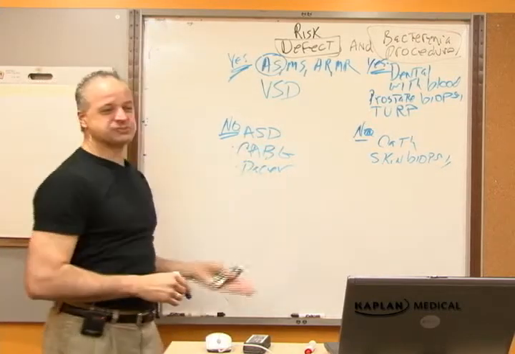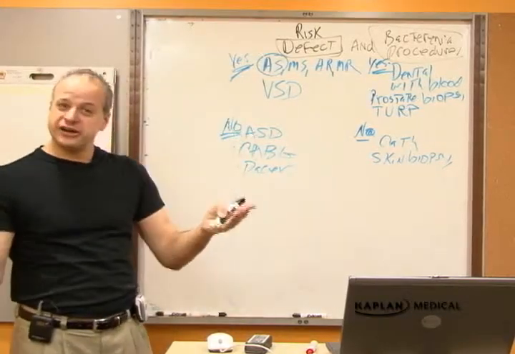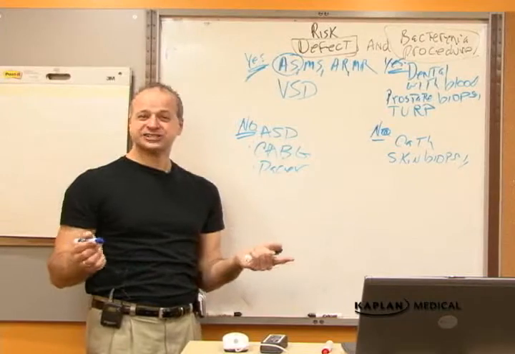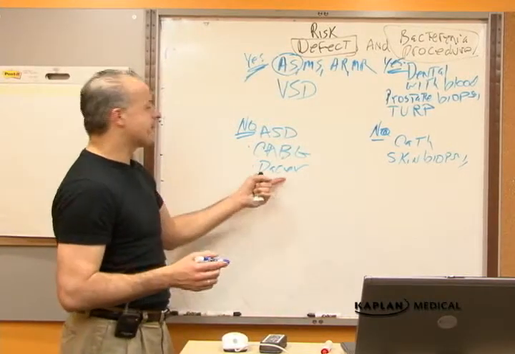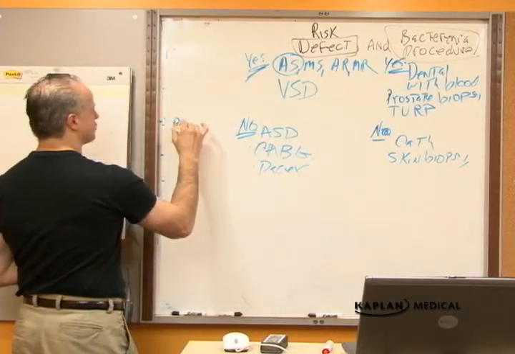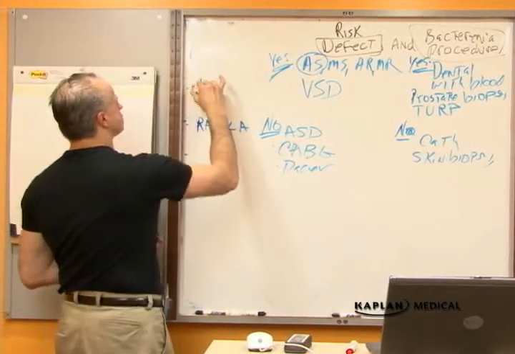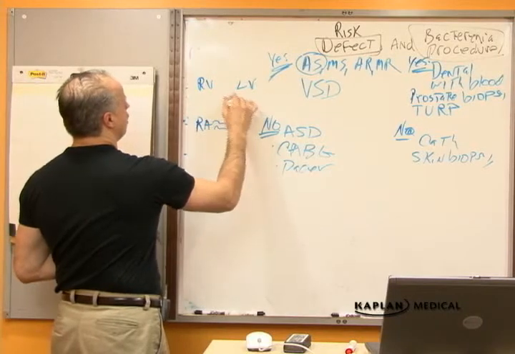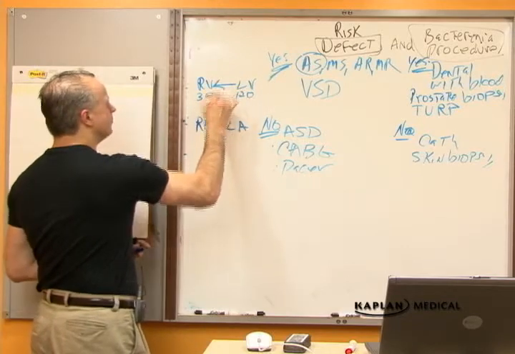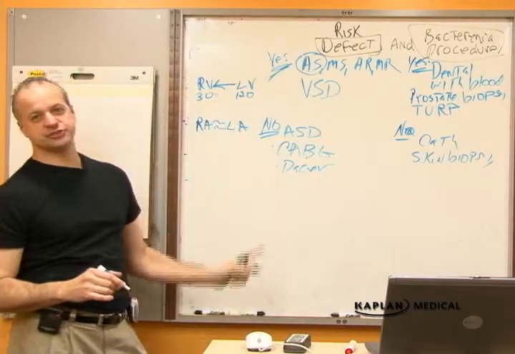Atrial septal defect, previous bypass: these cannot give you endocarditis. A bypass is on the outside of the heart, and the last I checked, you can't get endocarditis from something on the outside. A pacemaker is not a predisposition. Atrial septal defect: what is the difference in pressure between the right atrium and the left atrium? They are pretty much equal to each other. What's the difference in pressure between the right ventricle and the left ventricle? Something like 120 to 30. What a jet! A jet of blood shoots in there and causes damage.